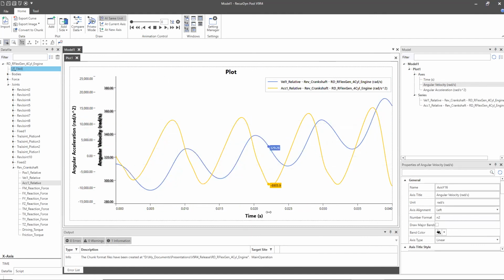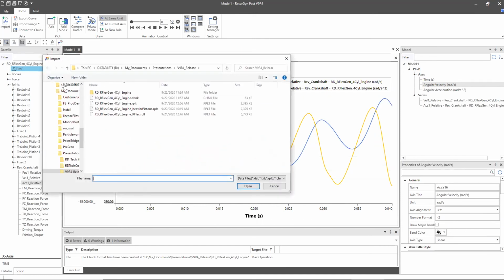All right, let me move on to the next feature here. Okay, so now if I were to simulate another model, and then import those results as well.